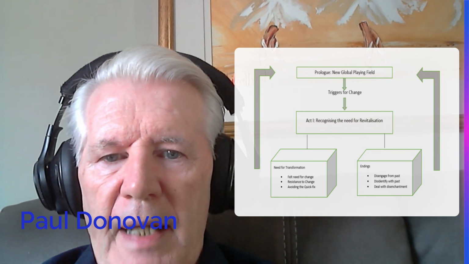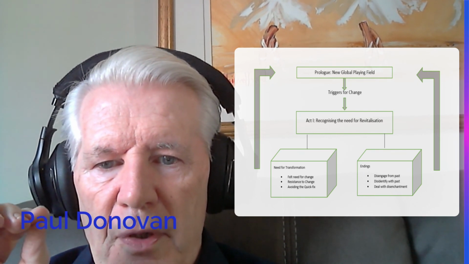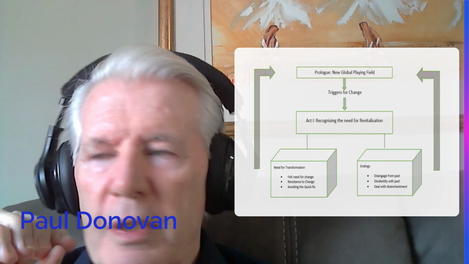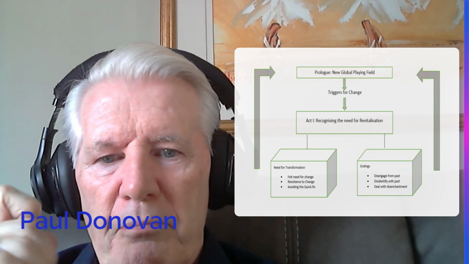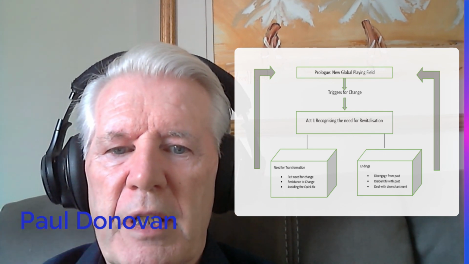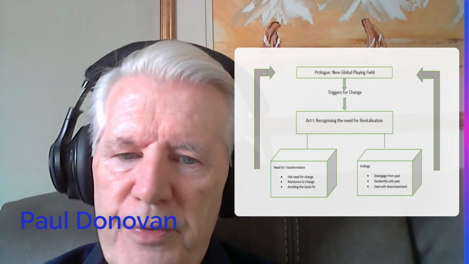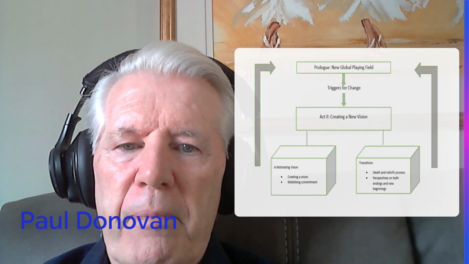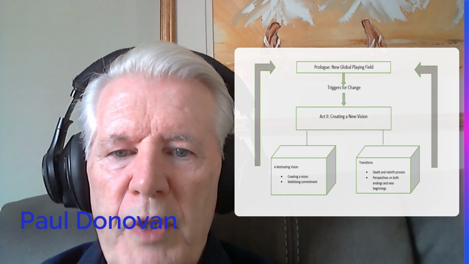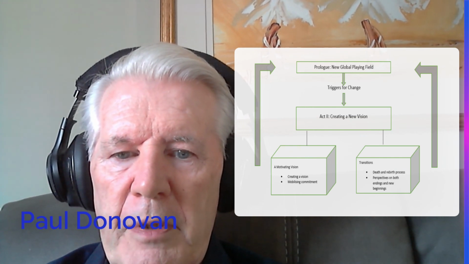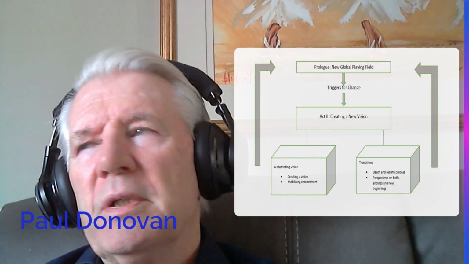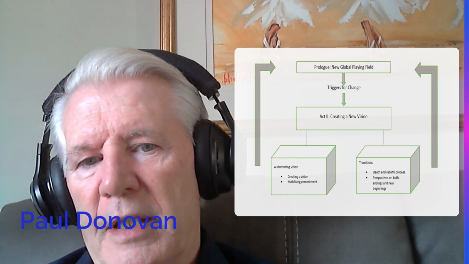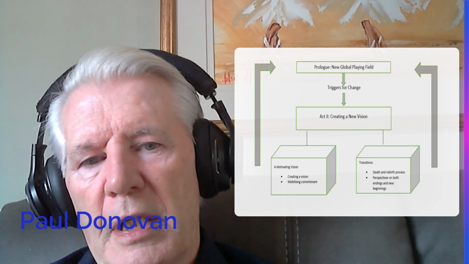Each act had a specific set of things for the individuals and for the organization. Things that were actually necessary, things like increasing motivation to change, getting people to disengage from the past, getting people to disidentify with the past. In creating the vision, it was really working with people to create a new vision and to move people towards that vision. And these things can't be done by management diktat. They have to be done in a participatory way, through actions, through participation and collaboration.